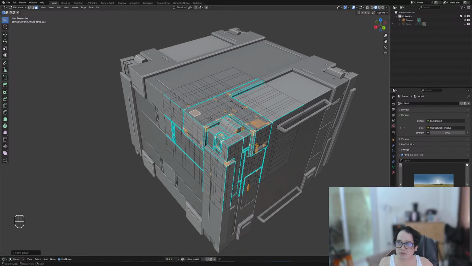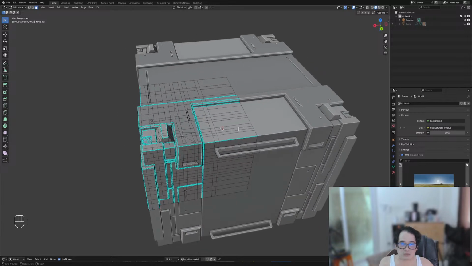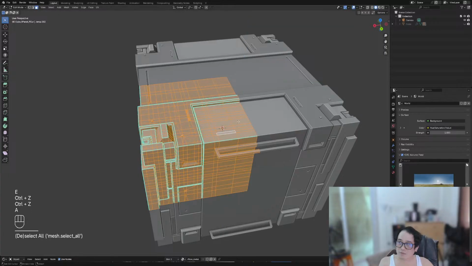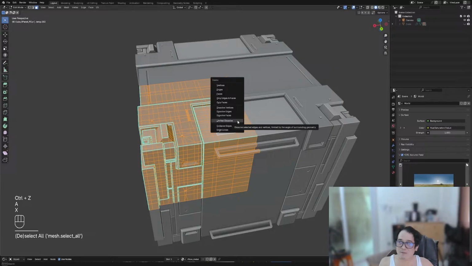Why maintain the quad structure? Because if you need to model again, you can. It's easier to model stuff with quad structure if you're a fan of quads. But I am a fan of quads, tris, and ngons, so I will use them to my advantage. There's nothing wrong with ngons or tris. You are limiting yourself if you are just using quads.